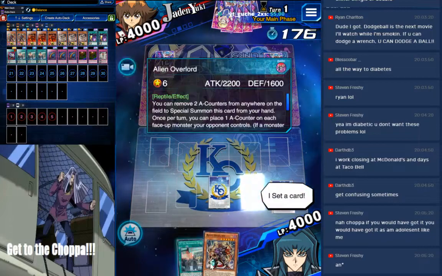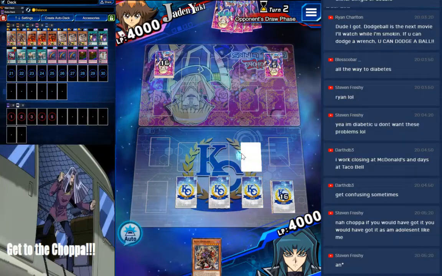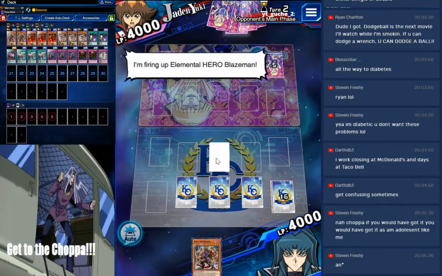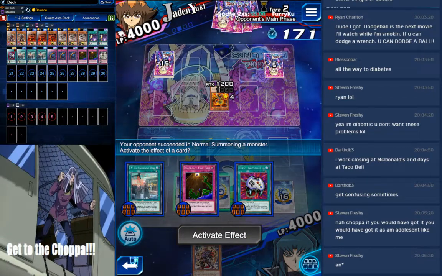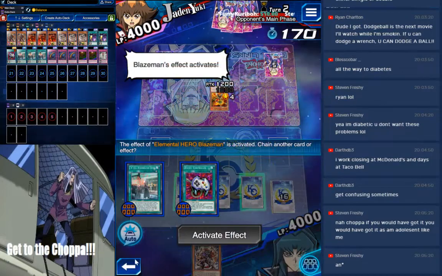I set a card. My turn. I draw. I'm firing up Elemental Hero Blaze Man. Blaze Man's effect activates.